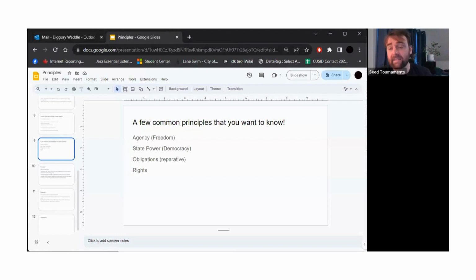Lastly, I want to talk a little bit about rights. These are also really useful in debate terms as arguments that can frequently come up. So the idea of a right, and again, we're going to avoid getting too into philosophy here, is that you have this base, and no matter what, that has to be there. If you have a right, it doesn't matter who you are, it doesn't matter what the context is, that right should be upheld, all else equal.